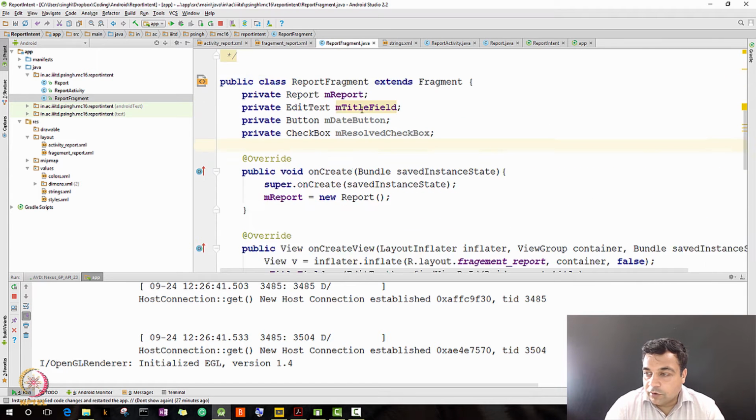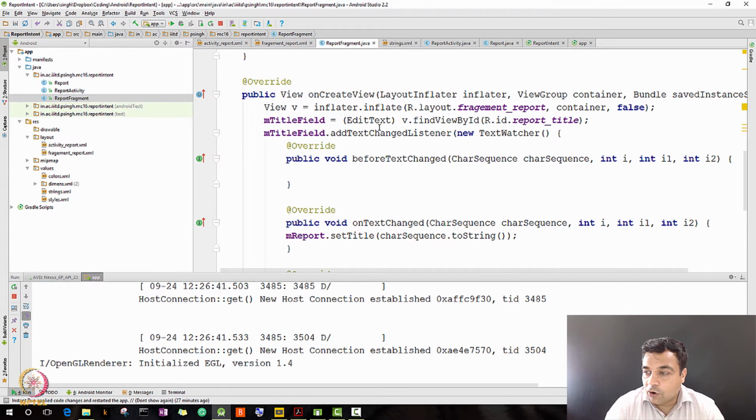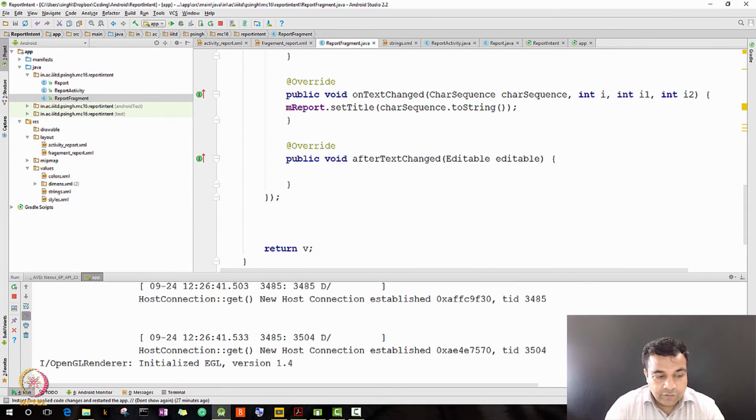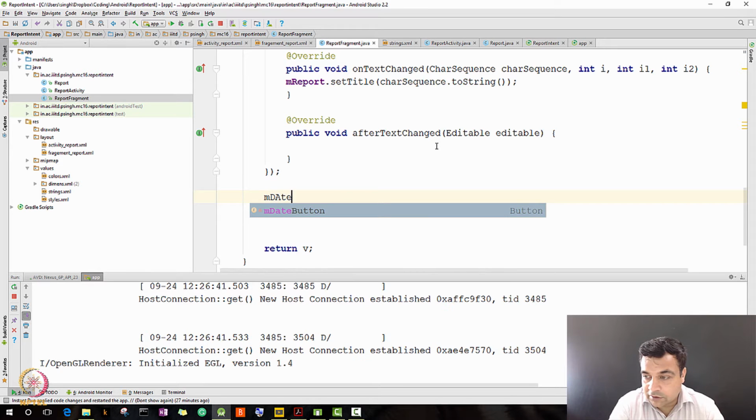Now we will have to make use of these two new widgets. So we'll go to the onCreateView method, which we visited earlier, and before return we will have to add some code so that we can make use of the button and other widgets.